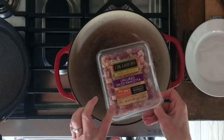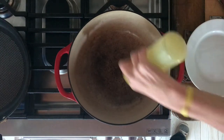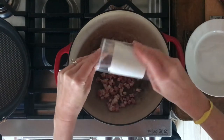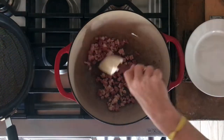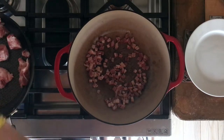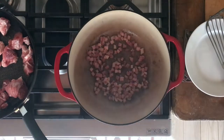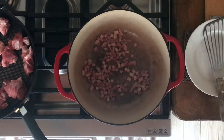I want to show you a couple of variations. This is pancetta — it's basically bacon but you don't have to cut it up or deal with it; it comes in a nice little package. That was a four-ounce batch, and I'm going to throw that into a stock pot on medium-high heat with a little bit of oil, and cook it for just a little while until it's kind of brown and it starts to get sticky with those caramelized sugars.